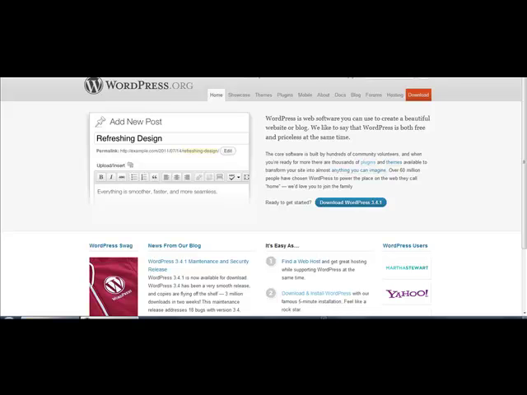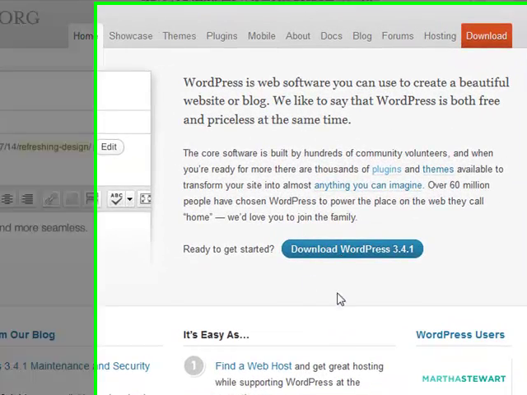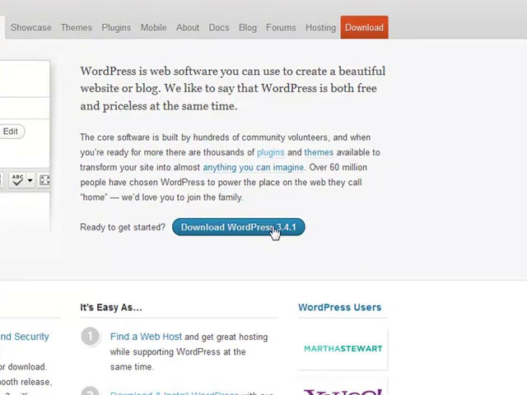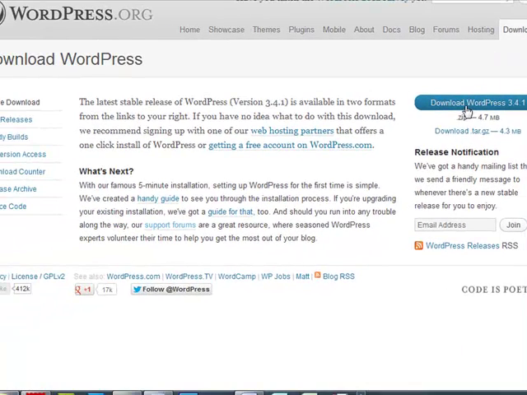I'm going to show you how to securely install WordPress instead of using the 5-minute Fantastico. What we need to do first is go to wordpress.org, and right in front, this big blue button tells you the current version and how to download. So we click download, and we click download again, and it starts downloading.